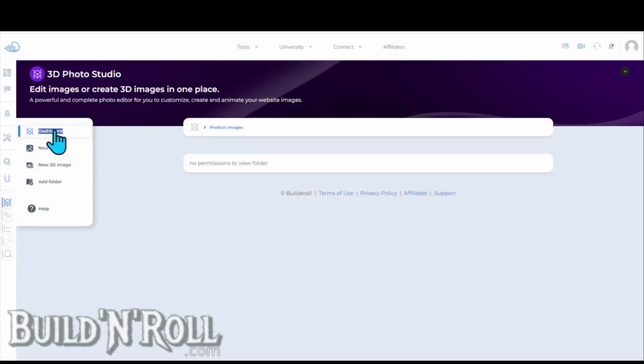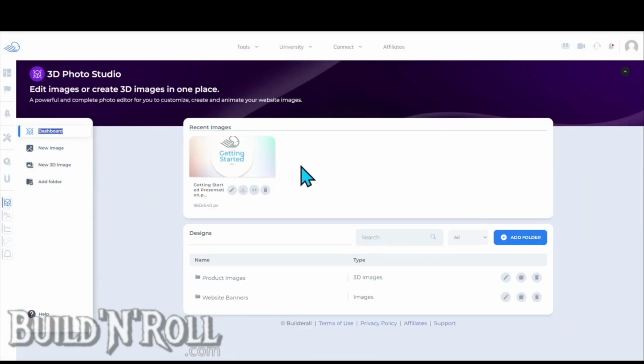And then we're going to go back to the dashboard, and you're going to see right there we've got our little image. And now you can manipulate that image a little bit if you want to by clicking on Edit. You can download the image, or you can embed it anywhere that you like on your site, or any place that you can use an embed function with. So let's just click on the Edit button quickly.